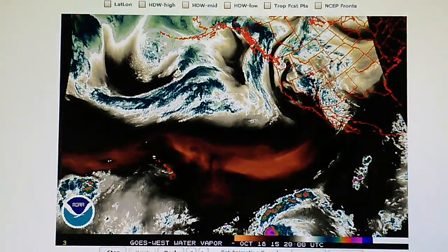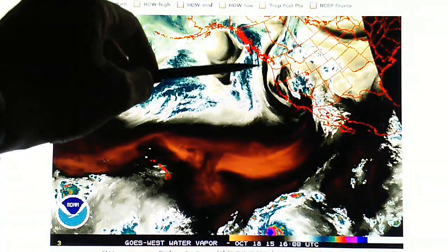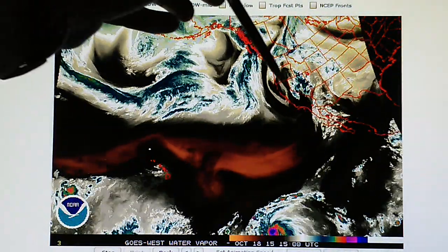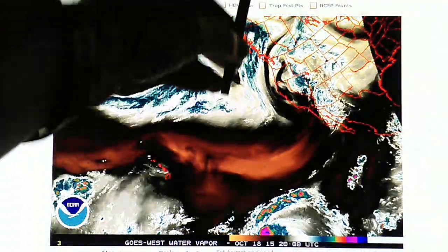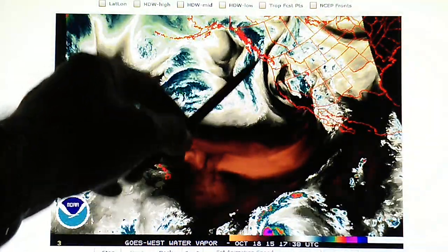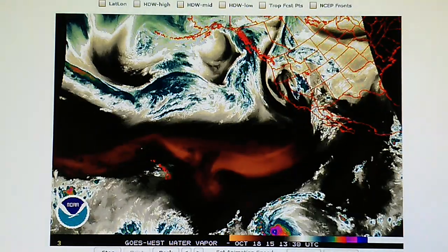We have a jet stream flow right along here and this is mushrooming into an electronic wall that has been set up by a phased array radar. This prevents merging of this moisture field with this low pressure moisture system. The jet stream is mushrooming and turning to the left going to the northeast — this is done purposely, engineered so that this moisture flow doesn't feed this spinning vortex, which would become much larger, stronger, and deliver a lot more rain.